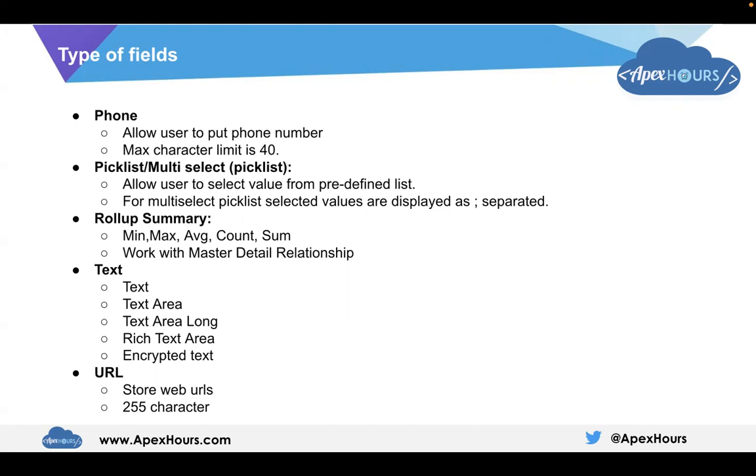If you want to store any kind of URL, like if you are storing employee data and the employee has some blogs or YouTube channels, you can create a URL kind of field also. Okay, so let's see in action how we can create these kinds of fields. Let's go into the employee object and create some of these there.